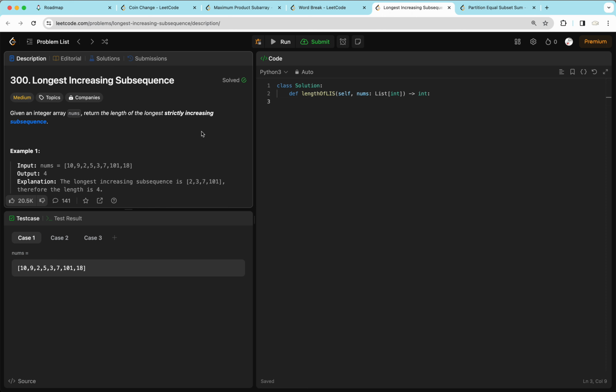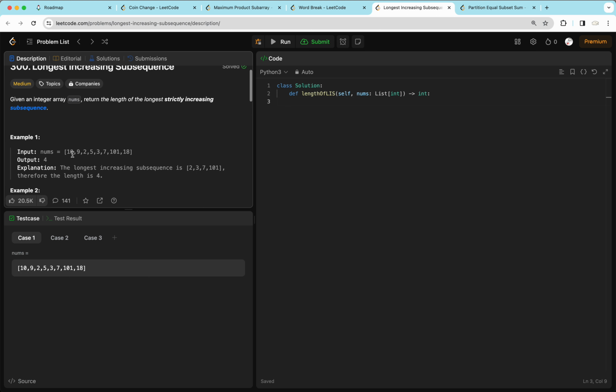So this question is going to be a DP question because we can store the longest strictly increasing subsequence ending at every index. And then we can take a future number, for example 101, and compare it with all the previous indices, seeing as long as 101 is greater than the number there. If 101 is greater than the number there, we can concatenate 101 to the strictly increasing subsequence at the previous index.